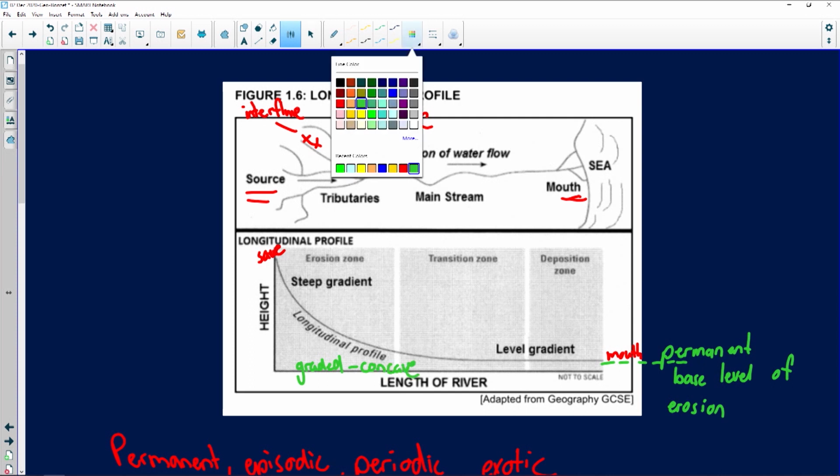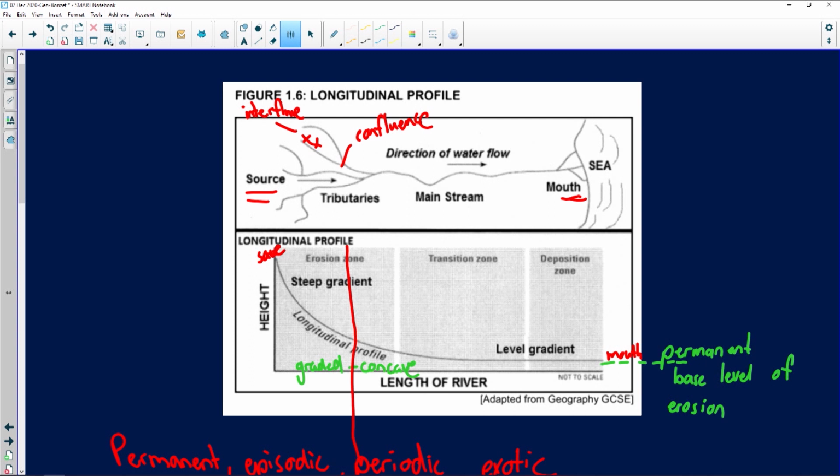And with a longitudinal river profile, we can divide it up into three courses: upper, middle, and lower. The upper course, remember, is where the source is steepest, right? So we only experience vertical erosion. We've got a steep valley. What happens in the middle course? Now more tributaries start joining. So this is the upper course right there, there's the middle course and there's the lower course.